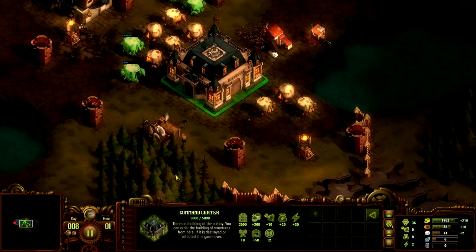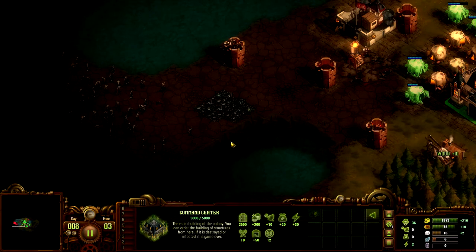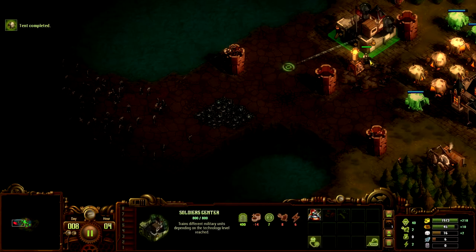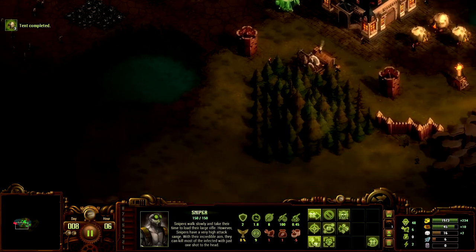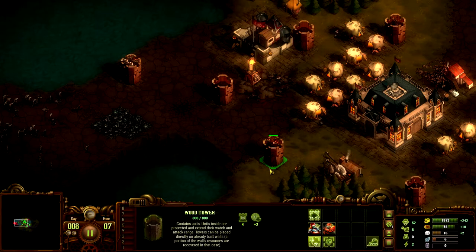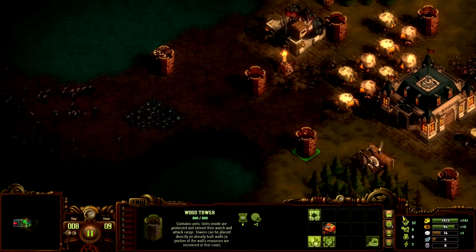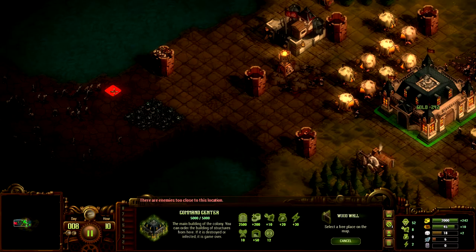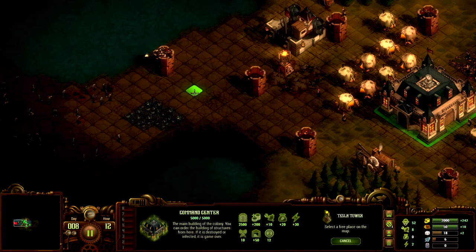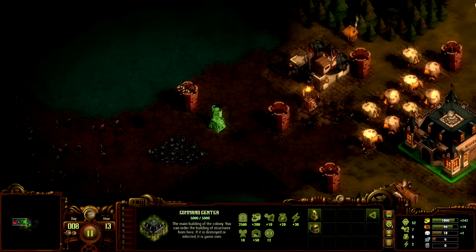Just cleaning them out. I need to push them back from all that iron. I really need that iron. Get in there. Alright, let me grab. Okay, I got both snipers in there. Let me take her out and put her in this one. Oh, I need a Tesla tower. I like them snipers. Can I build another one?